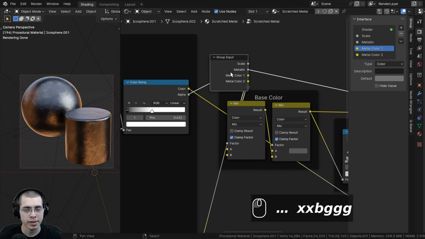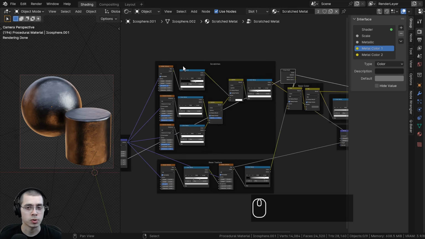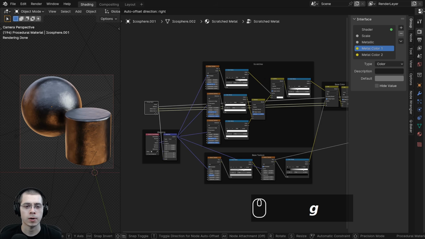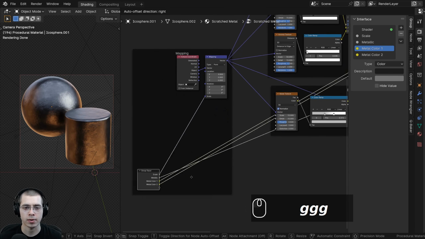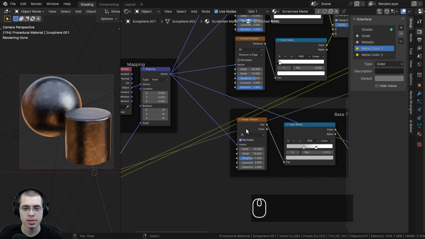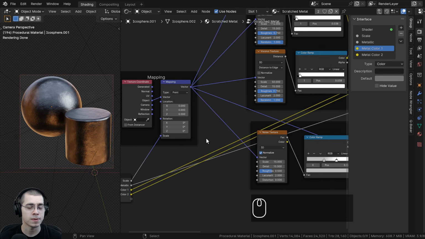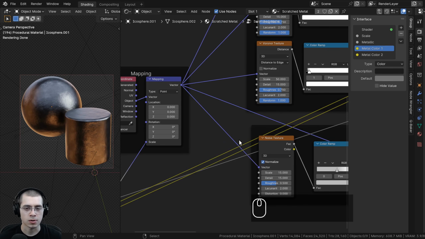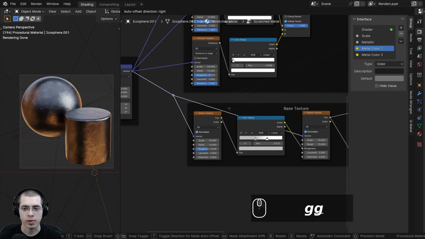Now, as well as controlling the overall scale of the material, I also just want to be able to control the scratches scale and the base texture scale. So let's drag the group input back here. Let's actually drag it down a bit. So what I can do is add another mapping node after these ones and after these ones, and then we can use the scale values of those mappings to control just those textures. So what I first need to do is hold down the shift key and right click and drag over both of these wires and then let go, and that's going to add a reroute. So I'm rerouting both of these together, so I can now drag this here into the base texture, so they're both going through the reroute.